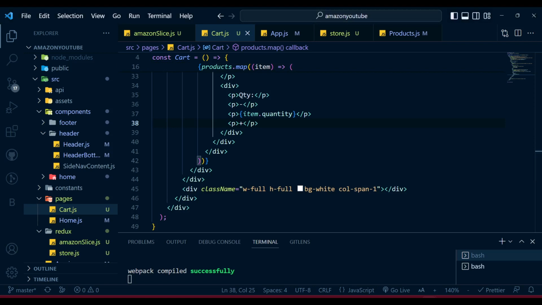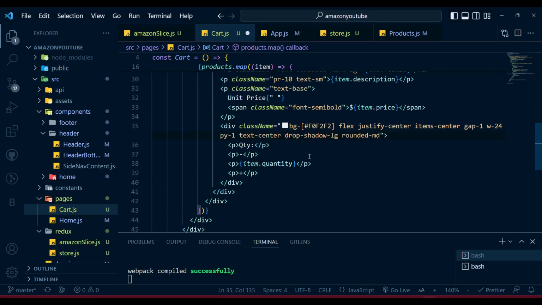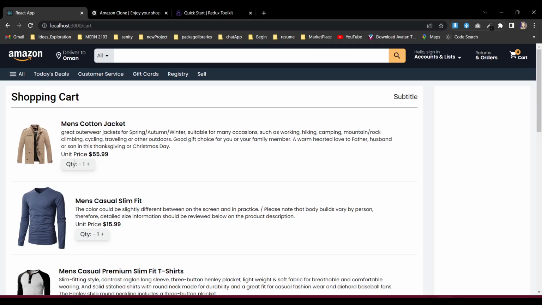And for that one, on the top div, I'm gonna grab a bunch of class names. I'm just giving a background and making a flex, justify center, items center, just some smaller things. As you see, it's creating a little bit of a shadowy design.